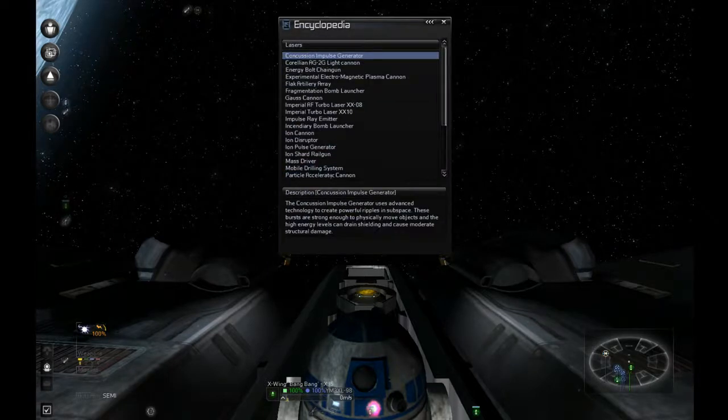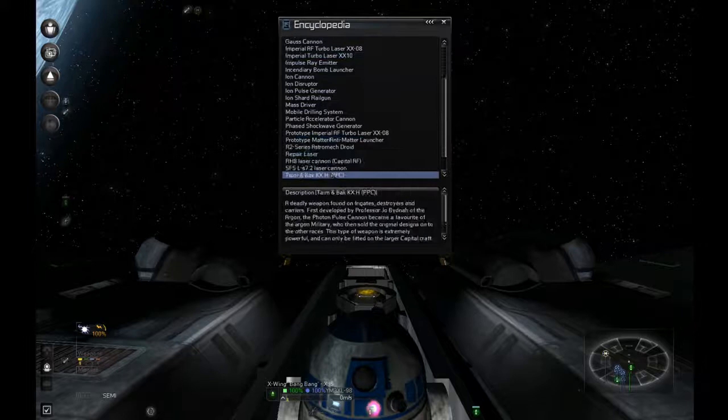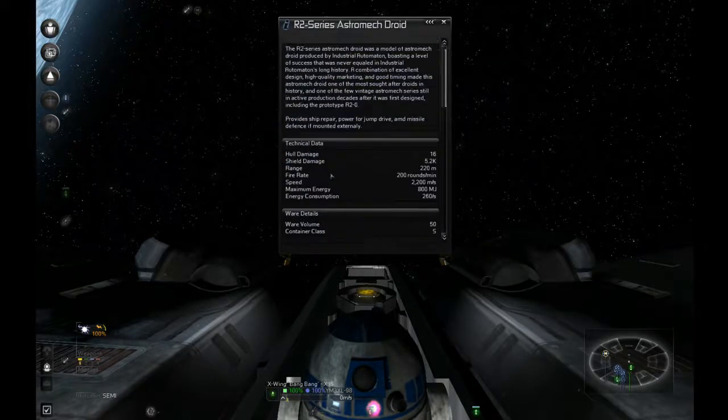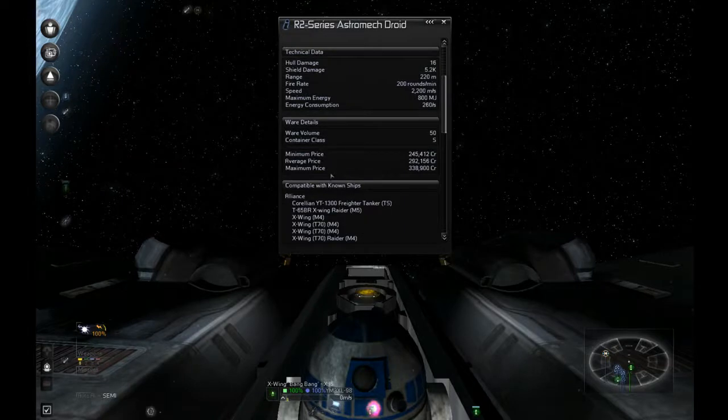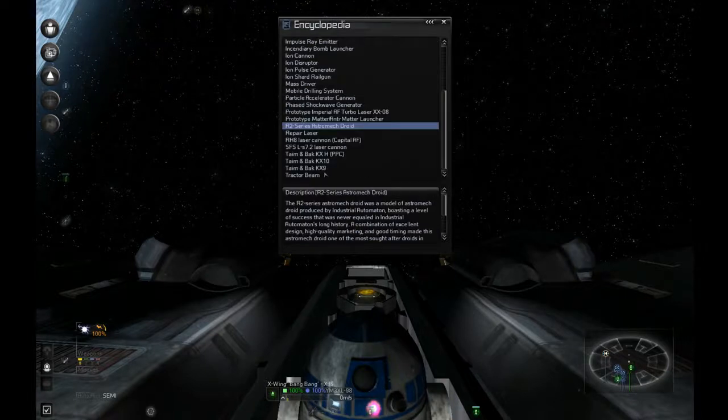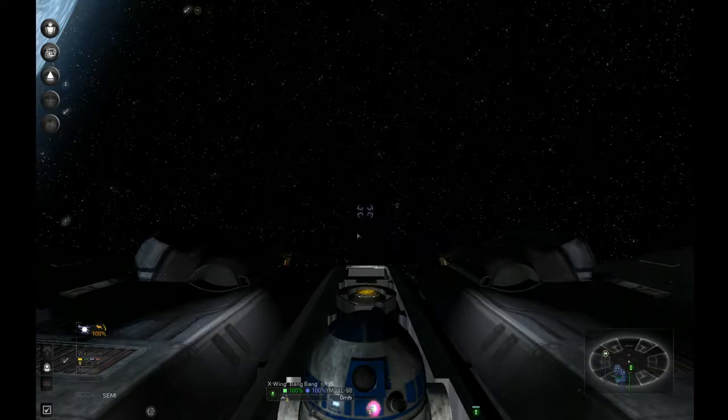Yeah, it's under turrets, I think. Yeah. So the R2 series astromech droid, if you see here, provides ship repair, power for jump drive, and missile defense mounted externally. So it gives boosts to your ships, which is cool. I mean, it is really, really cool. And so anyways, there's R2.